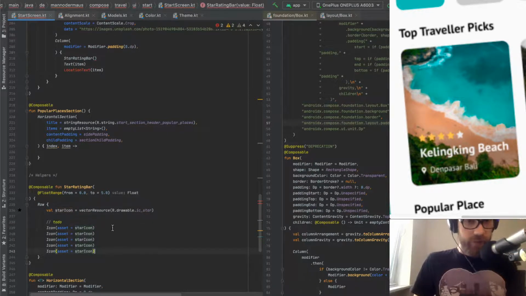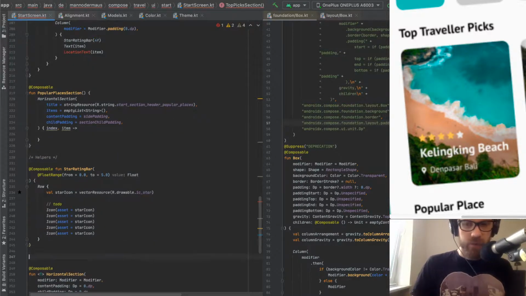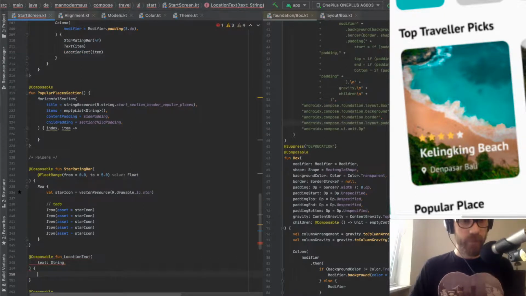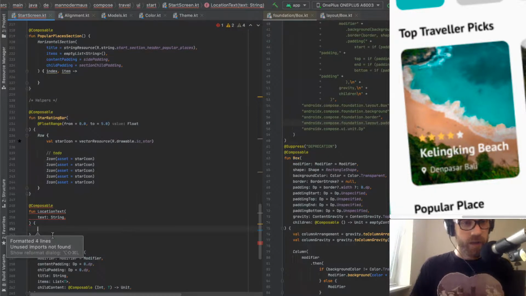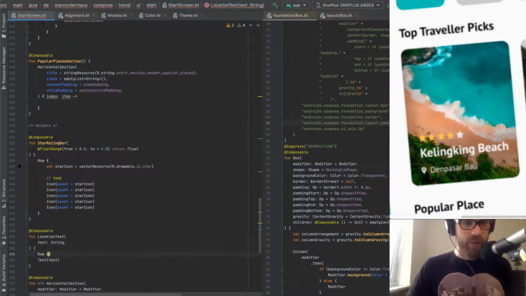Okay, just render that 5 times. They're gonna be stuck together, but I don't care. That's okay. I'm just gonna give this 4 stars right now. That's okay. Now I'm gonna do the location text, which gets a text, I suppose. Actually, refactor this. Okay, I'm just gonna emit whatever it is right here. And then this is also gonna be a row, of course.